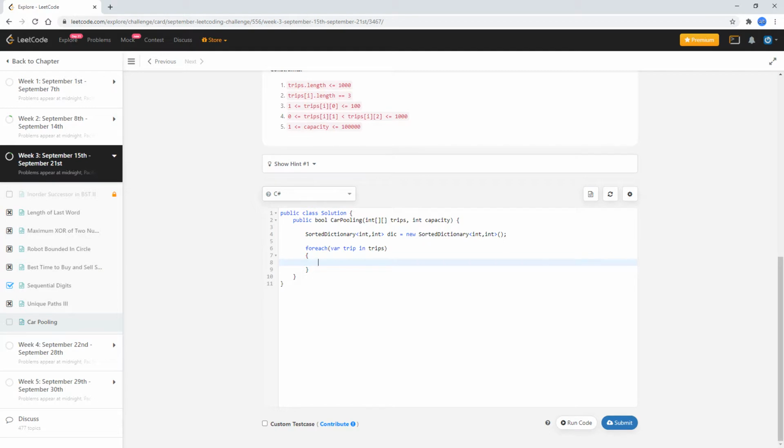And if we are at the destination, we're going to increase our capacity. Our start position is going to be trip 1.